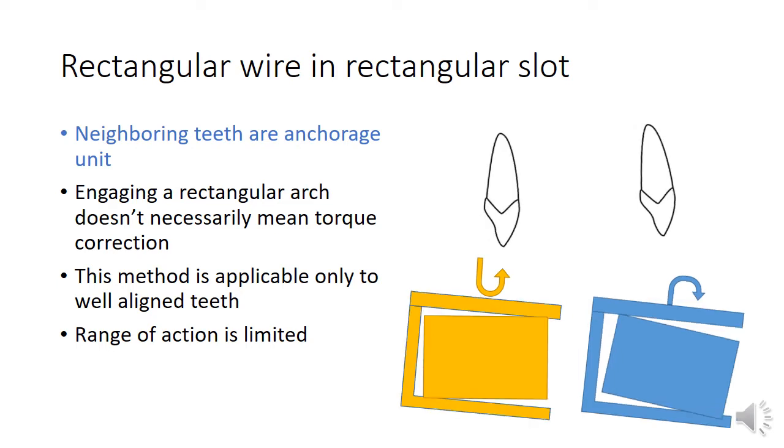The left central incisor crown moves to labial side, and at the same time, the right central incisor loses its torque and moves to the lingual side. As you see, the disadvantage of this method is that the anchorage unit is the immediate neighbor tooth next to the tooth under active treatment.